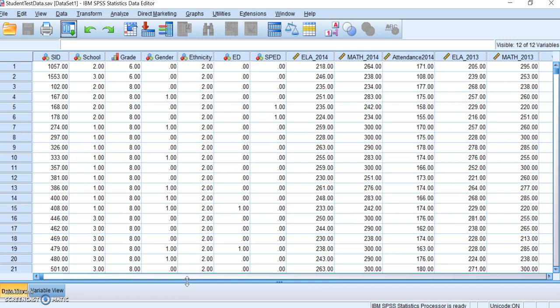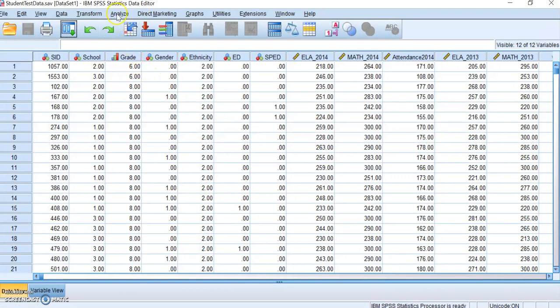So let's start out with the easiest one, and we'll look at continuous variables, or scale continuous levels of measurement, like test scores, somebody's weight, somebody's height, their attendance record. These are continuous scales, or what we would commonly refer to as ratio interval data. And one of the best SPSS analyses to use is descriptive statistics, the actual descriptive statistics command.